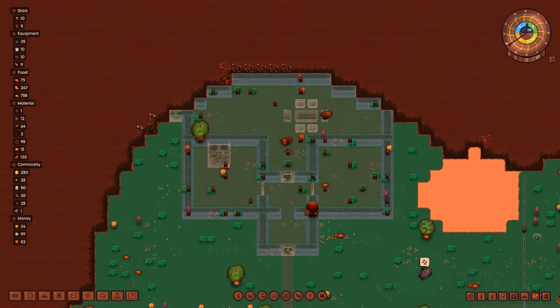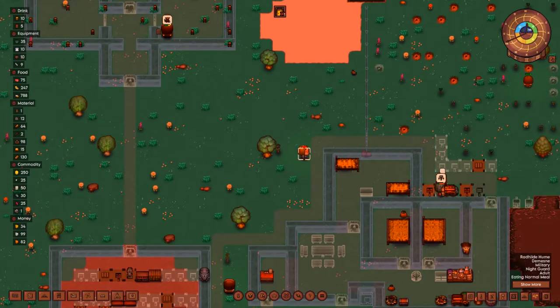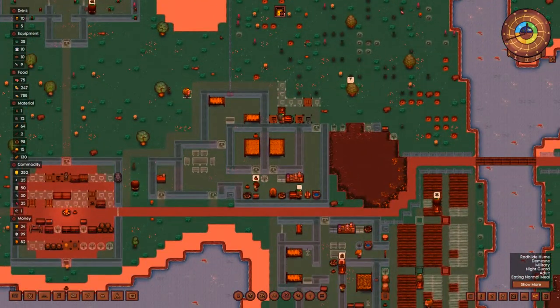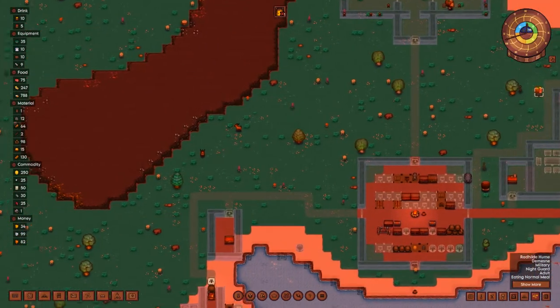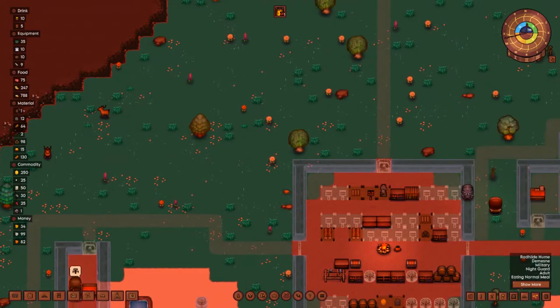Okay, so you're cutting down trees and just flattening it out because I've got a dirt path for the flooring being made. What's that? Recently slept in bad conditions. Well, what do you expect? We're roughing it for a few days until our carpenter arrives and starts building walls. Speaking of, I need to build my carpenter's place of residence.